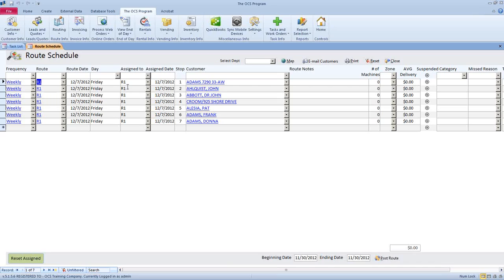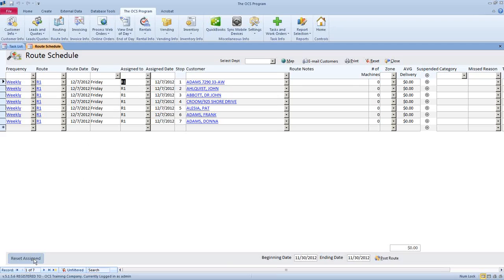Let's say my Route 1 technician calls in sick and I have to reassign some of his stops to my other technicians. That's what the assigned to is for, to temporarily reassign that customer to a different route or a different day. So I can maybe reassign this to a Route 2 or Route 3 or a backup driver.